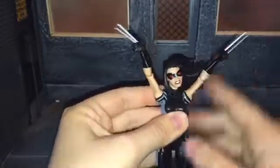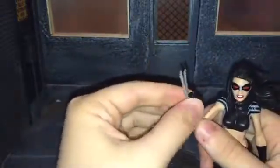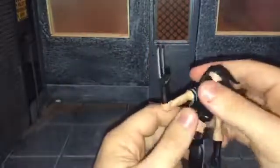She's got ball-jointed shoulders that can move all the way out. She can do that. She's got single-jointed elbows. This one swivels. She's got swivel at the wrist that can move side to side and up and down. She's got a ball-jointed diaphragm that can move back just a little bit, not quite back all the way.